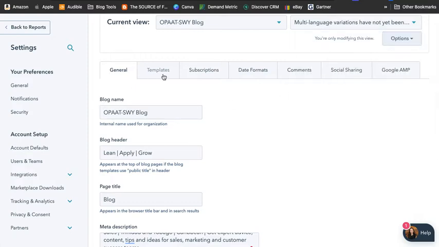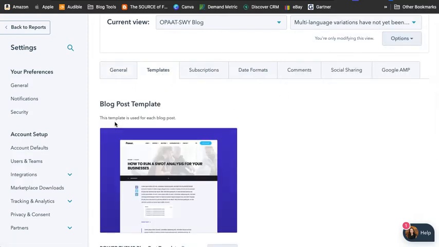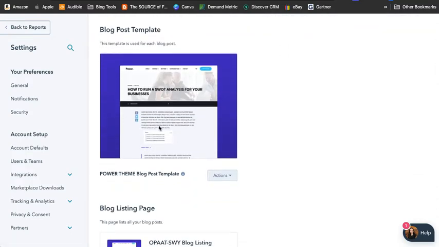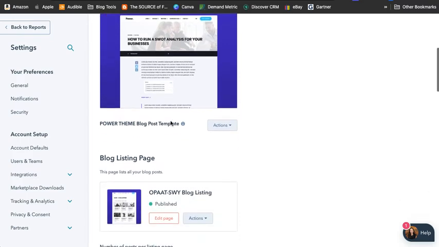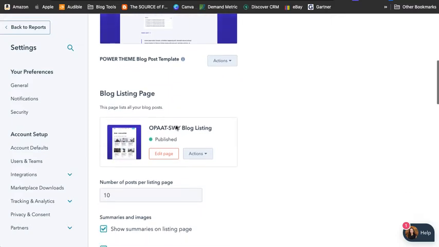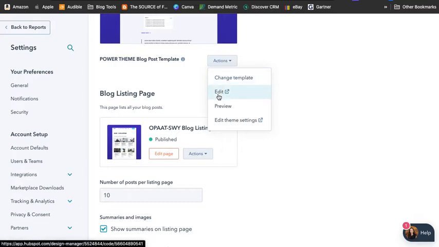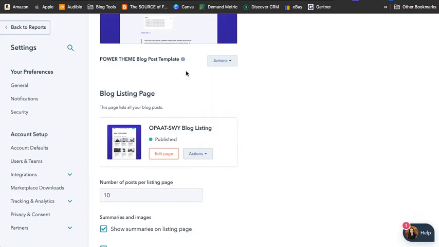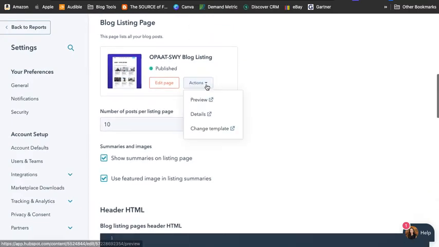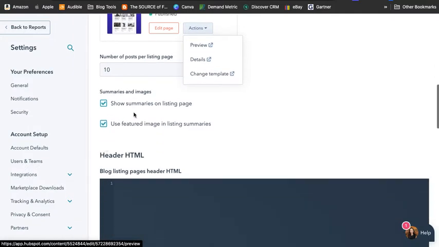Within the top menu, we now have templates, right? So your blog template is more than likely going to come from your theme that you decide to download and use as your brand blog. So again, you have the ability of either selecting some options if you wanted to change the template, edit the template, or preview the template, you can do that from here. The same thing applies in this particular space. Preview, look at the details, or change the template altogether.